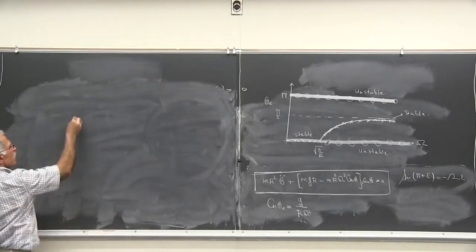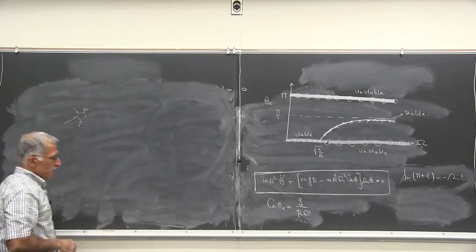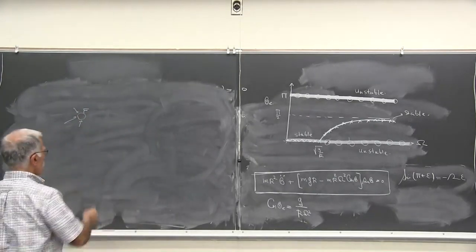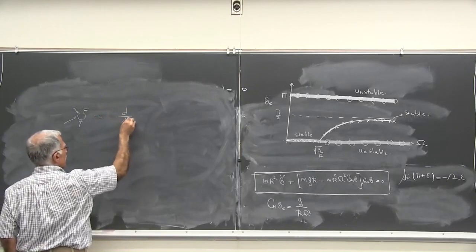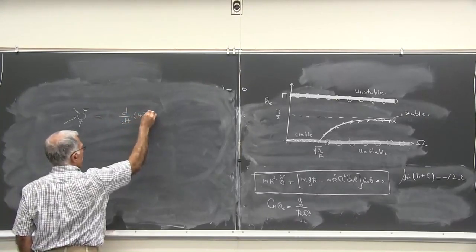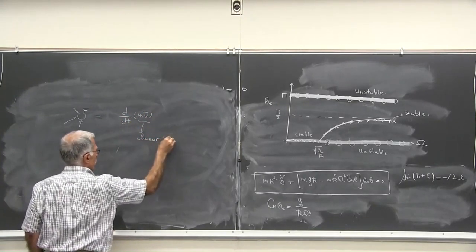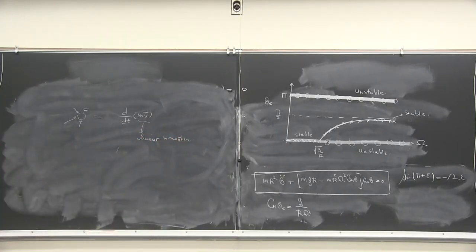So what we said is that if you do have a particle and it's subject to a lot of forces, and this obtains some inertia, and according to Newton's law, force is equal to mass times acceleration, or you can say d over dt of mv, and this is called linear momentum. You can say that force is equal to the change of momentum. And your book calls this one P.